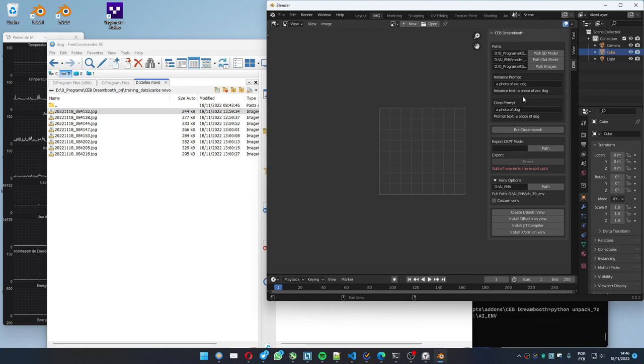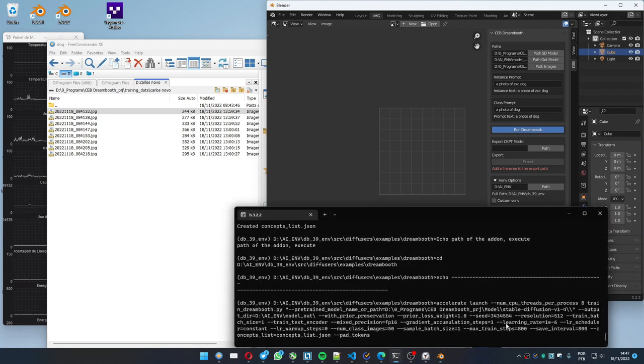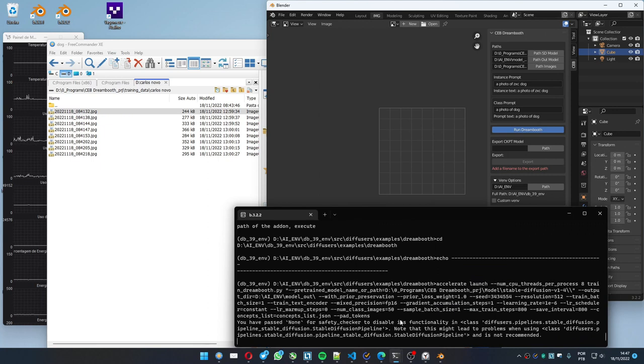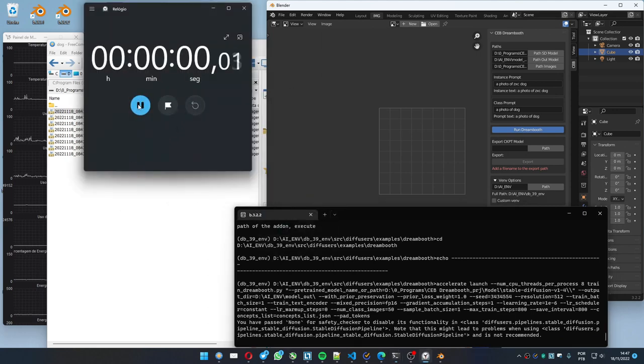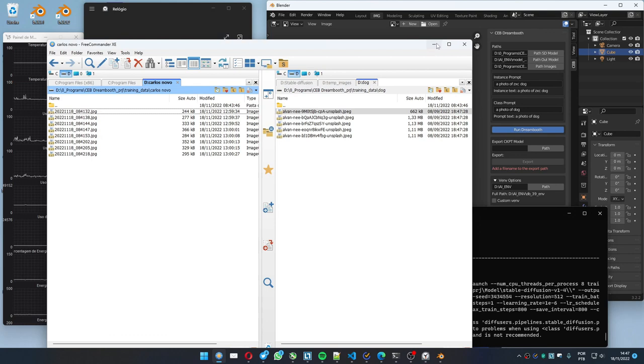So when you use the model that comes out as the result, and you use this ZXC dog or something like that, it's going to retrieve those images. So this is what we need to run to generate the custom model. We just have to press run, and I'm going to watch the progress on the console. Let me start it too, I have it right here, so let's use it.